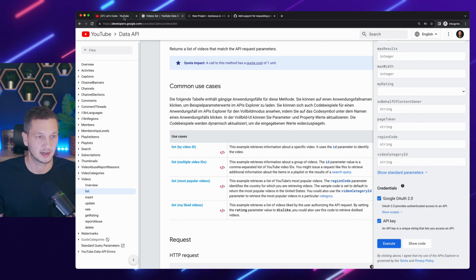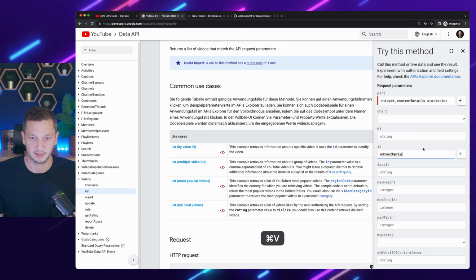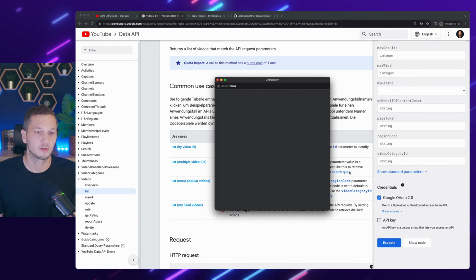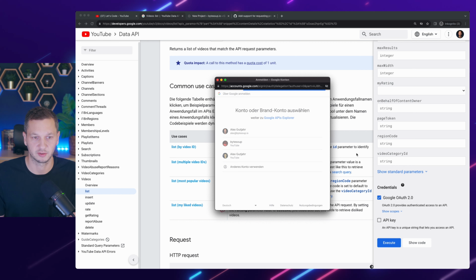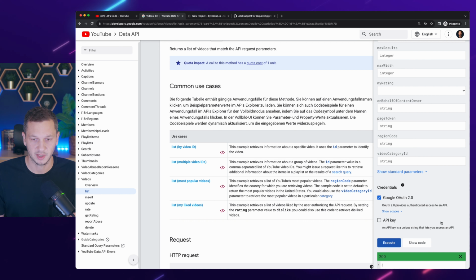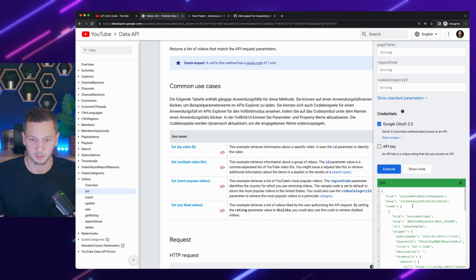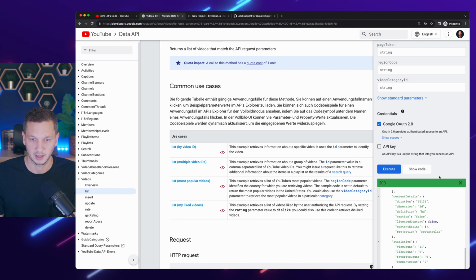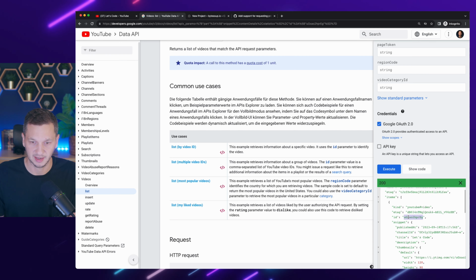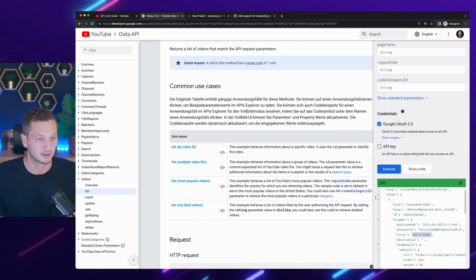So actually, let's try this out. If I go here and I copy the ID, let's add this here, statistics. We don't need the API key. And I can hit execute, and that requires us to log in. I just do that, and I just approve that. And we can see down here is the response. I try to make that a little bit bigger. It doesn't work. But we can see the relevant part is that we get the ID back, and there's a snippet. And the snippet contains the title, and that's actually what we're going to update, right?